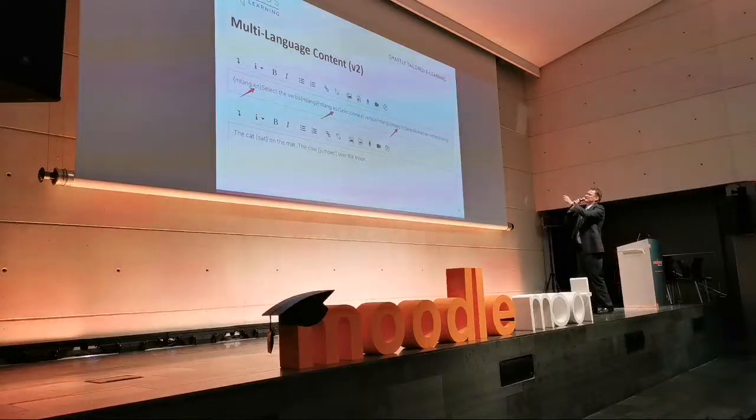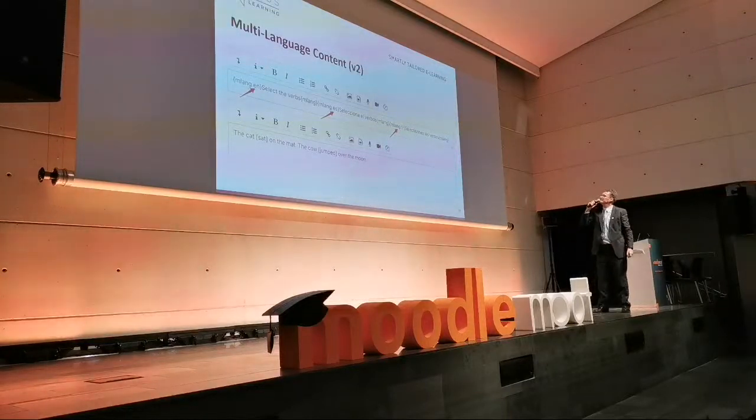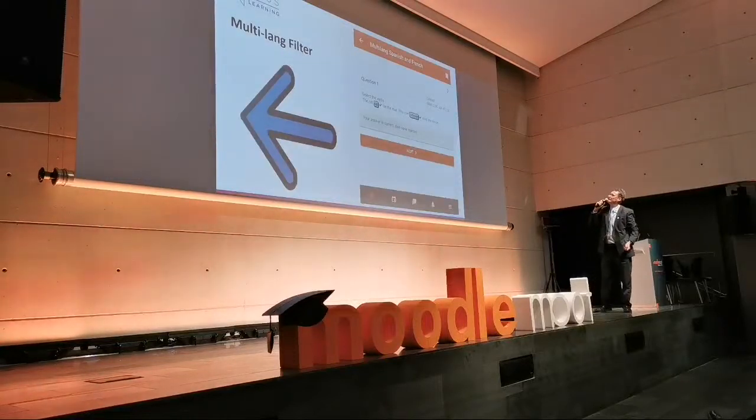So what this does is that you just type it into your Atto editor or whatever, and you can see here we're going to say select the verbs. And mlang en for English, es for Spanish, and fr for French. Okay? This, by the way, is a gap fill question. Very simple syntax. So when you look at it, if you speak English, you can see that it says select the verbs. The cat's not on the map, the cow jumped over the moon.